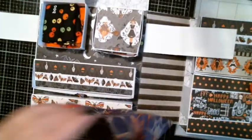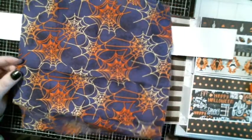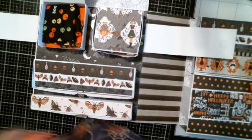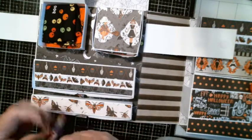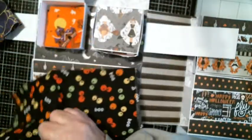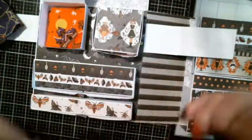Ooh, look at it. We have little material squares. Ooh, that's pretty. The spider webbing. Ooh, that's pretty. This is so cool. This is only one side, guys. There's another side of this. And then we got Boo. Cool.